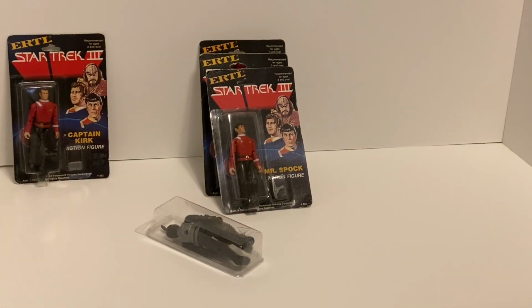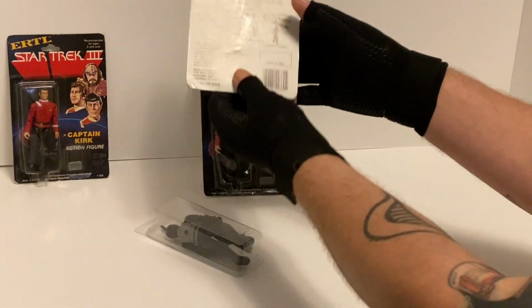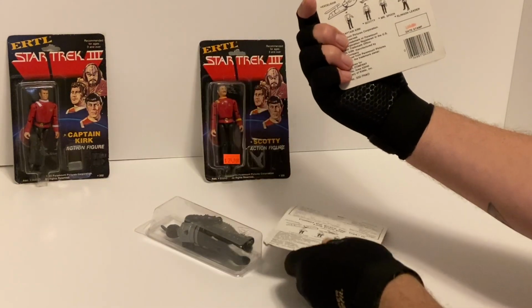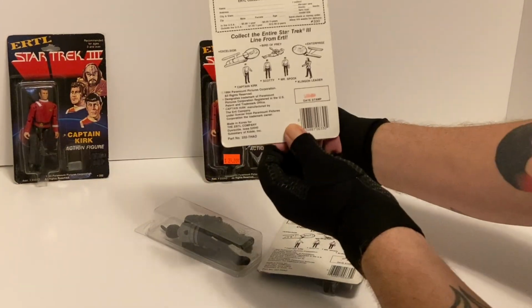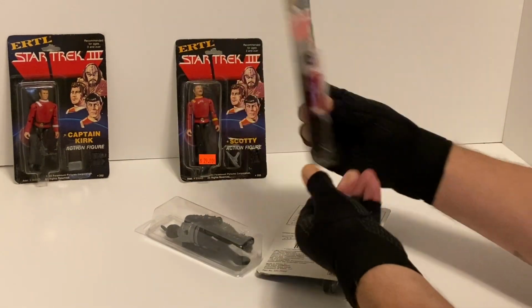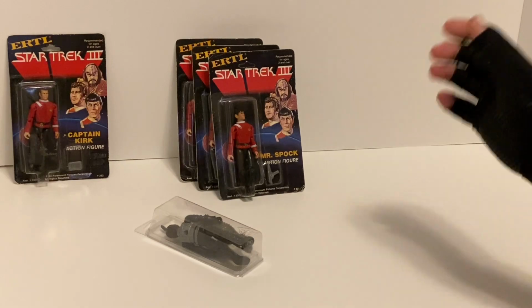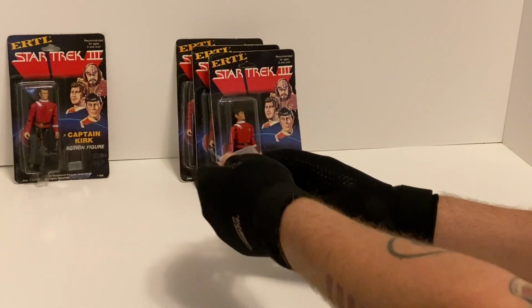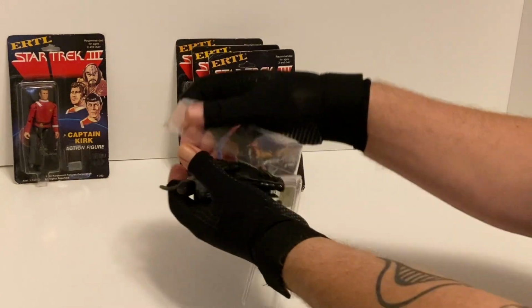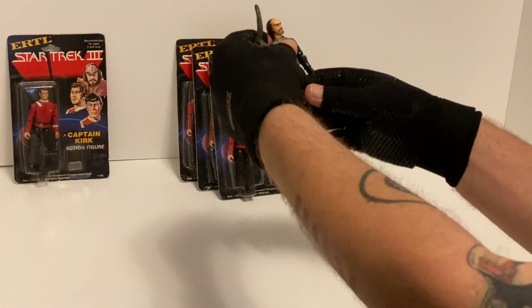Okay, so now we'll get to the unboxing after we look just for a second here. On the back of these cards, they all have a date stamp. Mr. Spock is blank. The rest of these examples do have a stamp in that spot, but Spock did not. As I said, I did not have Spock until my friend picked it up for me. It was a gift for Christmas. Thank you, Jason.